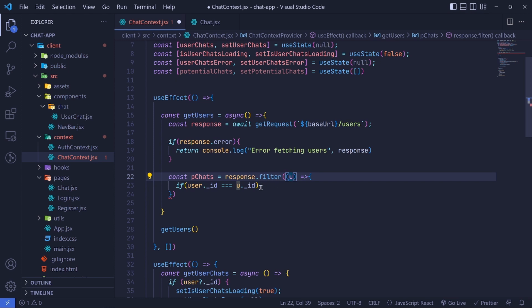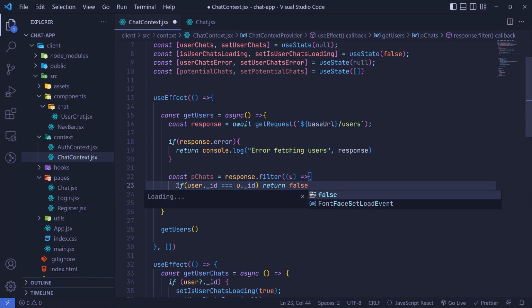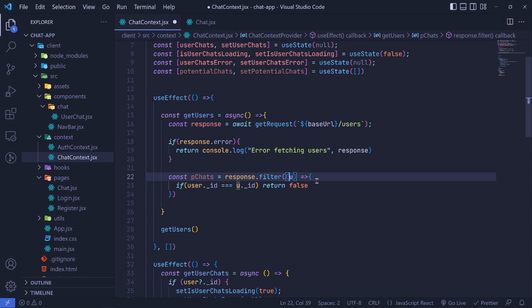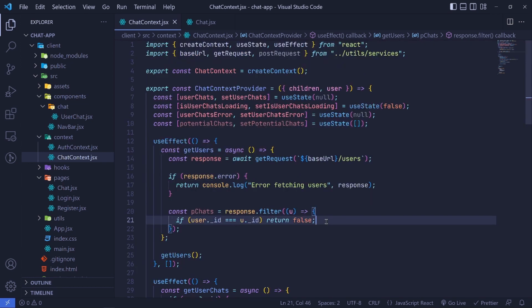So we should not add that user to this array, this pcharts array. So right here we immediately return false. Since now this condition is returning false, this user will not be added to the pcharts.